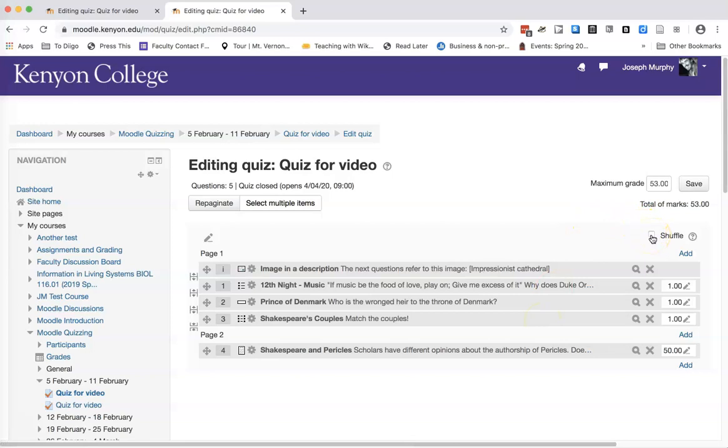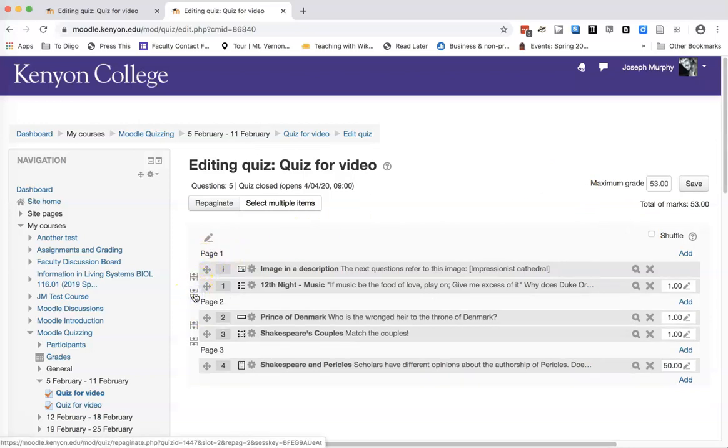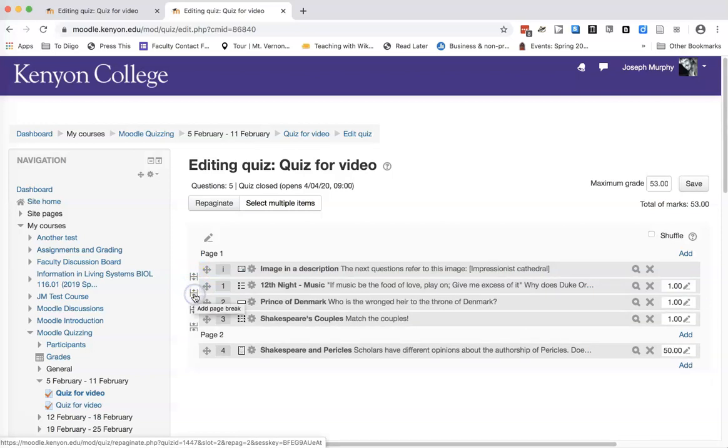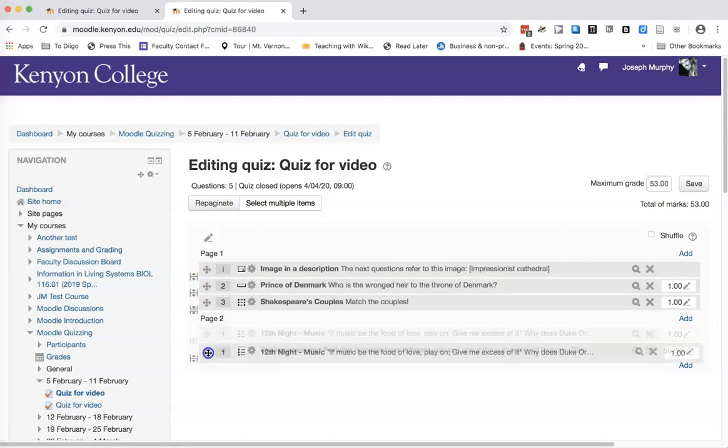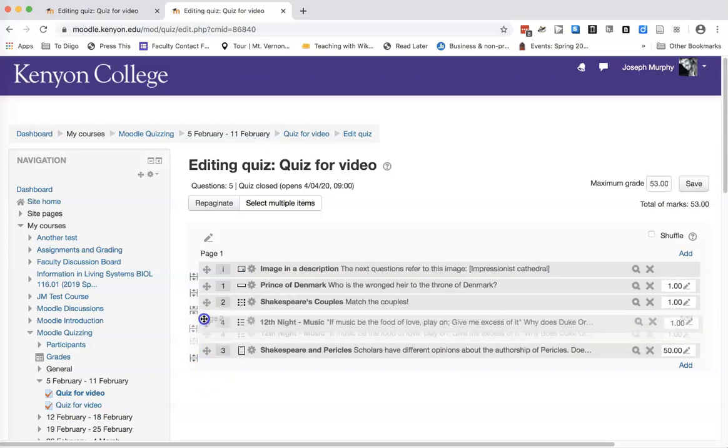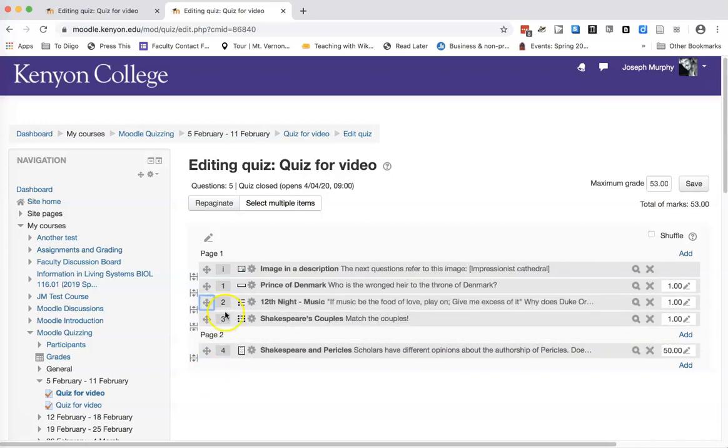I've got an option in here that I can shuffle the items. If I want to shuffle the order of questions on the page, I can do that. I'm going to turn that off for the moment. I've got these little buttons so I can add a page break. If I want to take out a page break, I can. I've got my little crosshairs that I can use if I want to drag questions around. I can reorder them with my crosshairs. In this video, I'm going to be using the preview question button a lot so you know what things look like. And then I'm going to be using this gear to edit these questions.